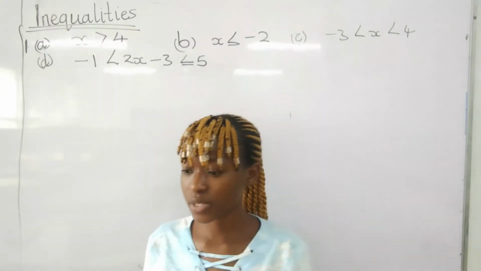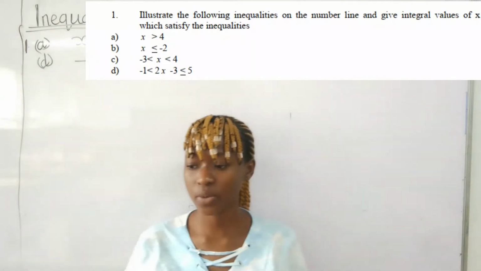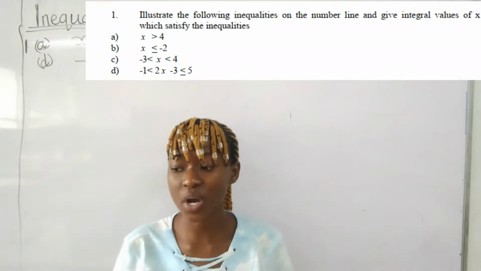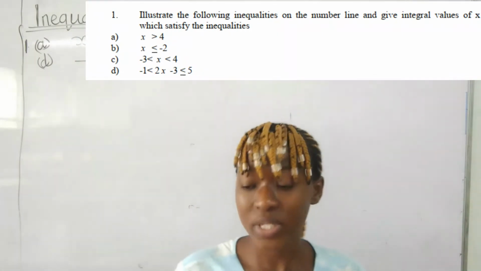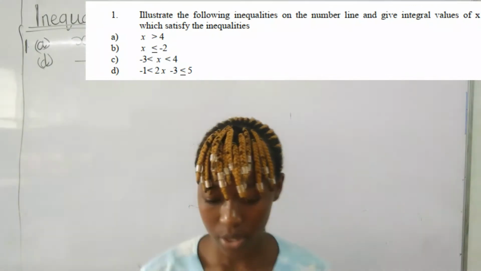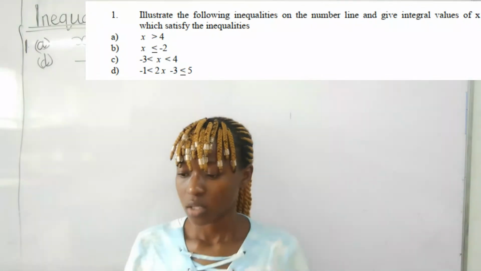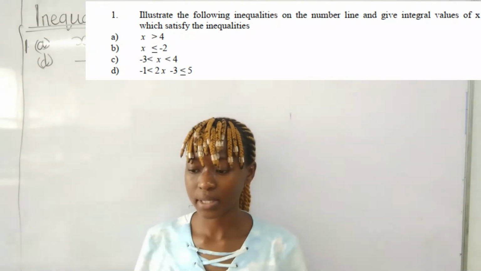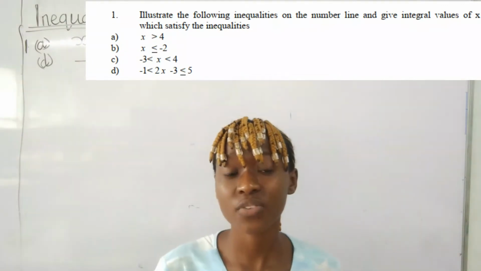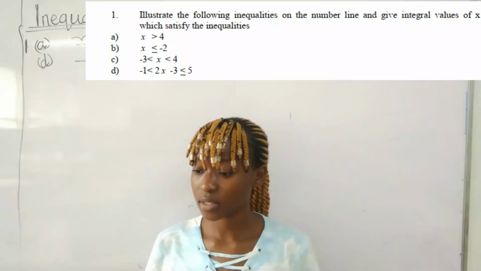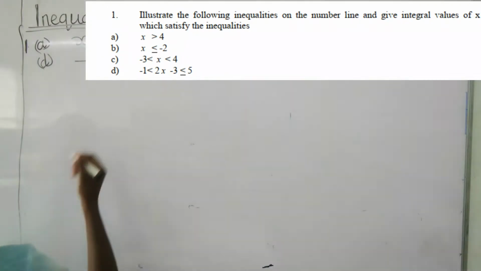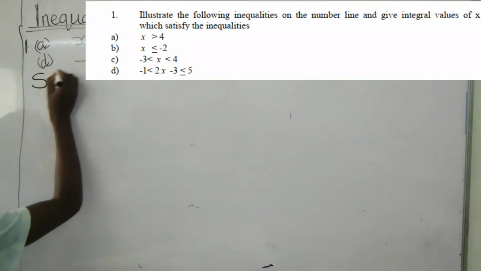Okay, so my first question reads: illustrate the following inequalities on the number line, and give the integral values of x which satisfy the inequalities. So we are going to draw the inequality on the number line, then we find the integrals that satisfy the inequality given. Okay, so for my first question, solution.